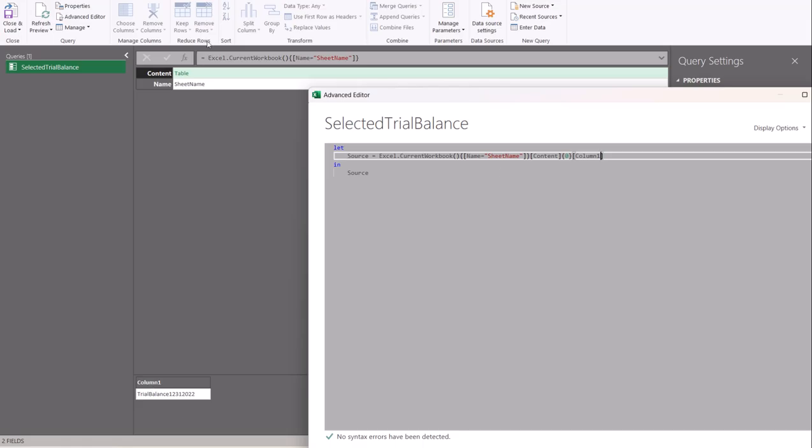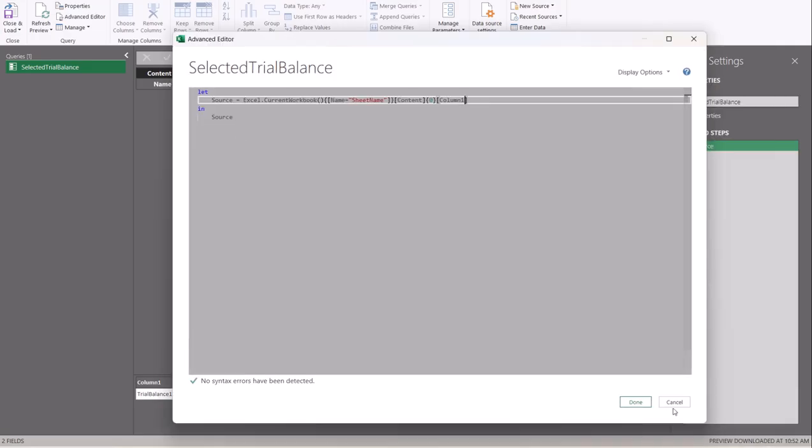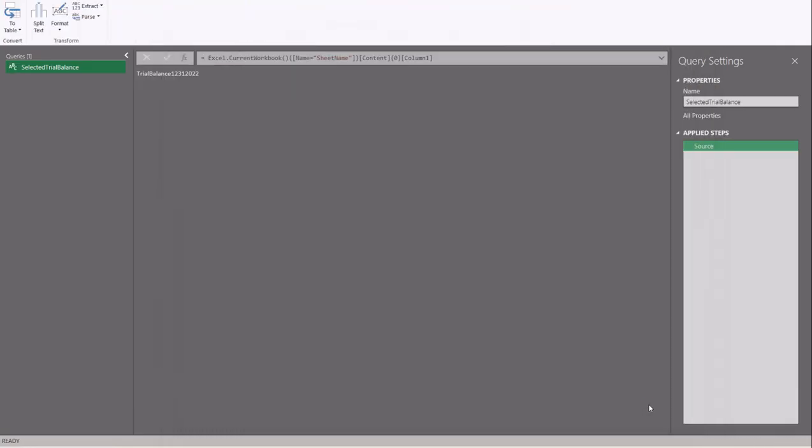So we're accessing this table right here in the content field. We're going to expand it, look for row 1 in that table, and return the value of what's in the actual column name, which is this. So we're going to go ahead and click on done. So now we have the actual named range.